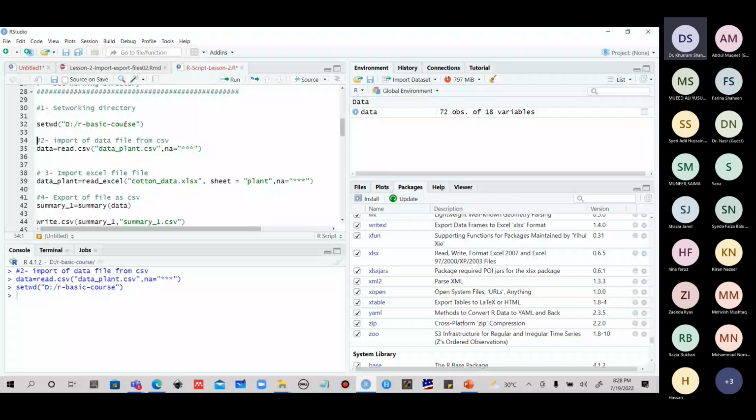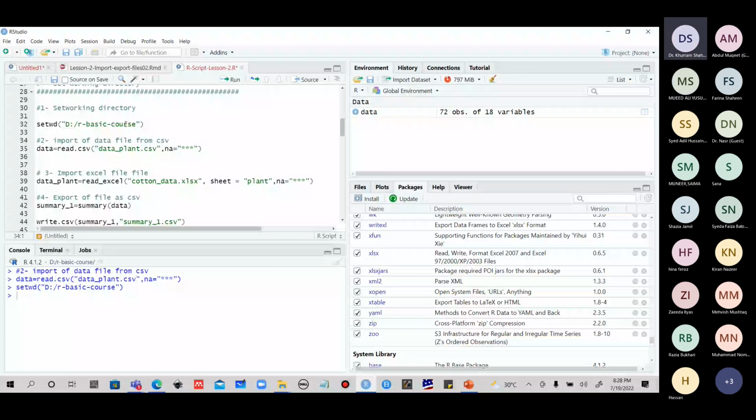You can import files from everywhere on your system, but you have to change the working directory, then R will understand. If not, R will not understand where these files are present. Every time you have to change the working directory if you are using a different folder or subfolder, because R will not understand where your data file is present.